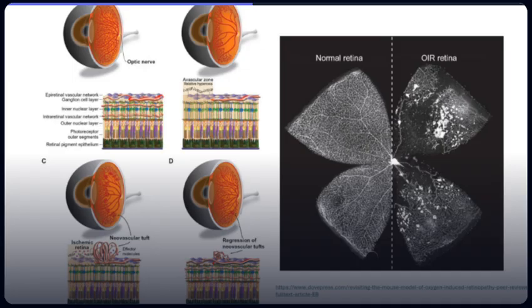Look at the vascular density in the OIR image versus the normal retina. Why would these localized, leaky clusters be incapable of supporting the high metabolic demands of the underlying photoreceptor layers? Our clinical objective is to facilitate the regression seen in panel D by neutralizing these effector molecules and preventing the fibrovascular traction that leads to retinal detachment.